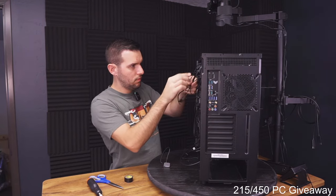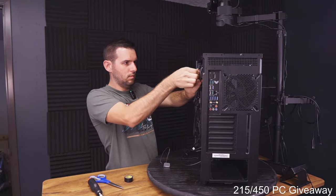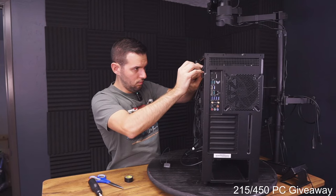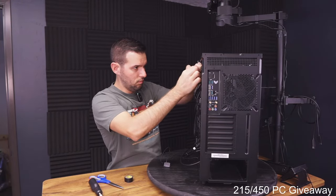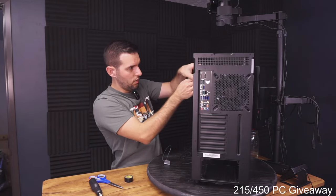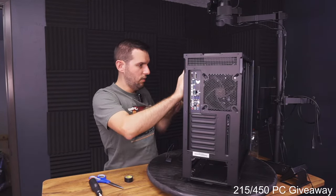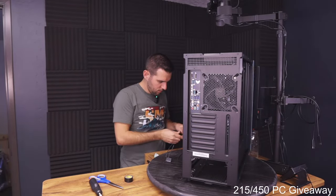Okay. These guys need to go through here as well. Okay, so all that needs to go through there. I think we're gonna run all of this kind of over to the side and over to there. Let's get a couple of zip ties out here. Just a couple.